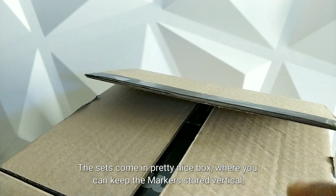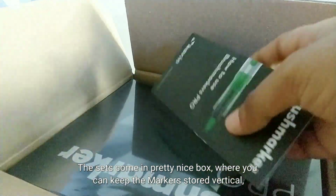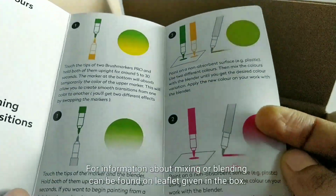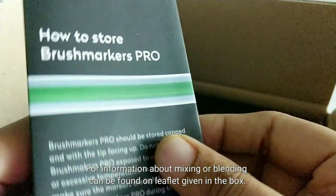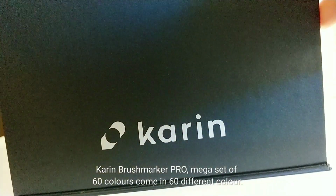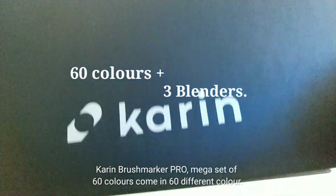The set comes in a pretty nice box where you can keep the markers vertical, which is how the company recommends storing them. Information about mixing or blending can be found on the leaflet given in the box. The Karin Brushmarker Pro mega set of 60 colors comes in 60 different colors.